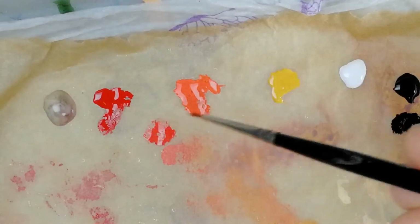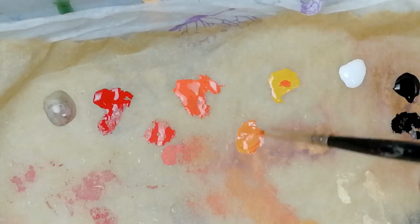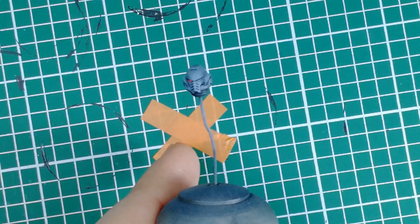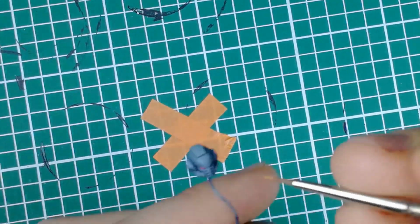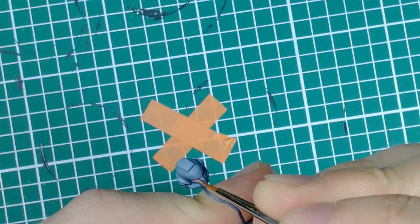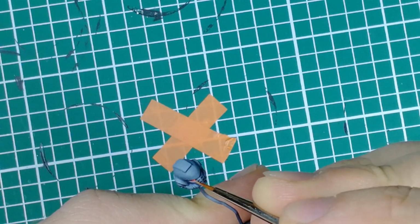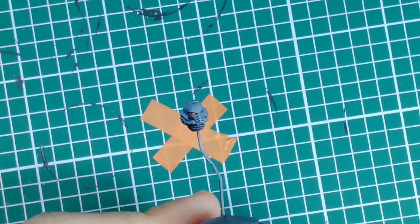Done. Next, again making a mix of Wild Rider red and Evelyn sunset, and again some medium to thin it out. Nice yellowy orange mix. And same deal, even less paint this time. Trying to focus it along the bottom line of the lens and the middle corner there, as I did. And that should be quickly done there.